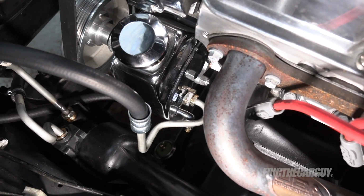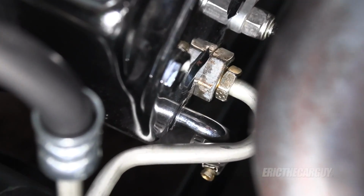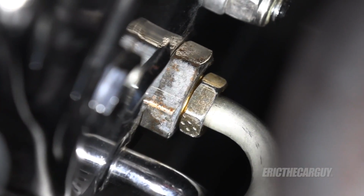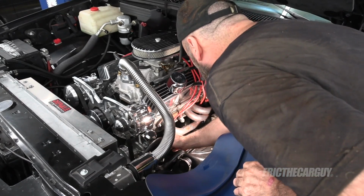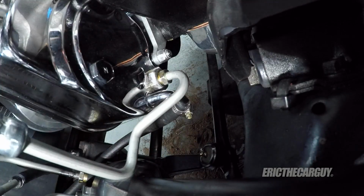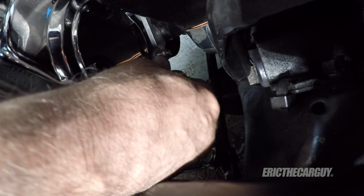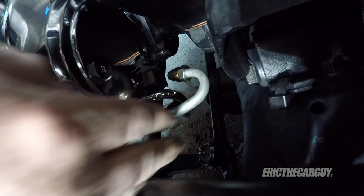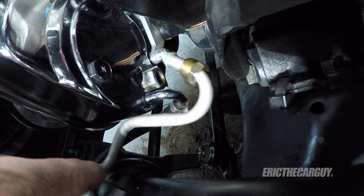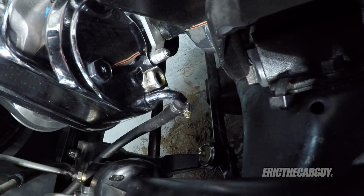While that's draining the rest of the way out, here's a look at that valve that I'm talking about. Follow the high pressure power steering line, which is the line you're looking at now. What it screws into, that nut, is the valve. Now I'm going to remove that high pressure line. On this one, there's an O-ring on the end of it, so make sure that that doesn't go away. You'll need it.